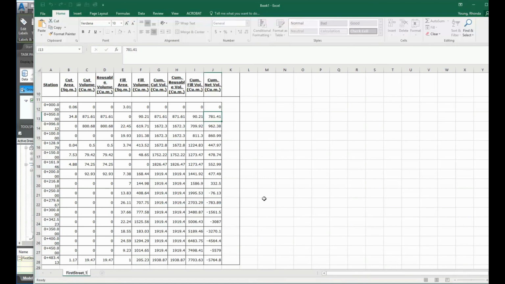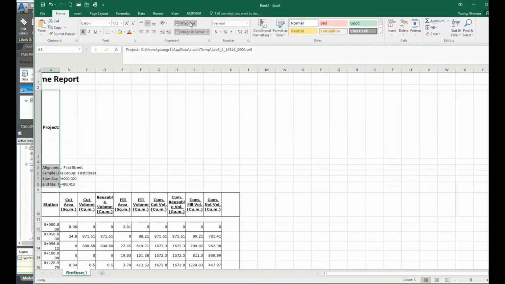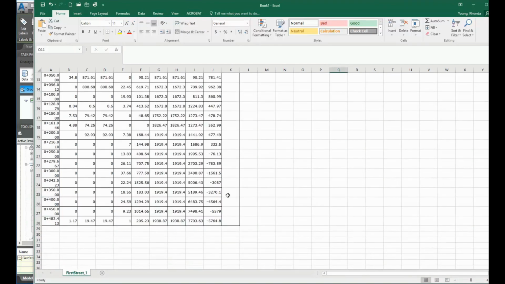So this saves what my original earthwork volume is. I'm going to get rid of that so that it looks a little bit better. And then we're going to go back and make some adjustments to our alignment to see if we can improve the amount of material that we're generating and wasting and needing.